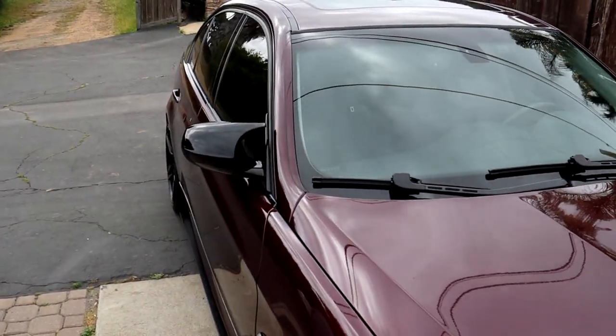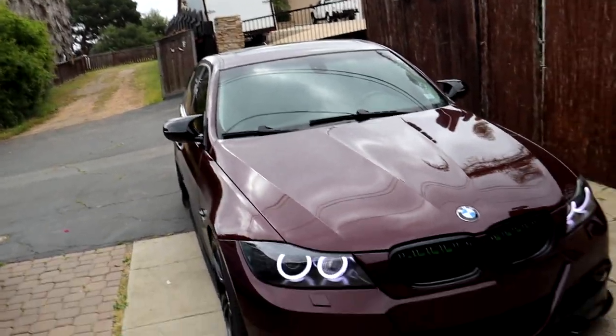Yeah guys, I'm satisfied, I'm impressed. I like them — I think this added a nice touch of aggressiveness that goes well with the rest of the car. I'm definitely satisfied with these mirror caps, they look awesome. I kind of doubted it too much — I should have done this a long time ago, honestly. This is one of the easier and cheaper mods you could do. These mirror caps from Amazon only cost like $53 if I remember correctly — much less than carbon fiber mirror caps. I went with gloss black, which is the next best thing. I'll link them down below if you guys want to check them out — definitely a cheap and easy mod. All you have to do is a little bit of finagling to get the stock mirror cap off, but overall very easy. Works for the E90 328i or 335i, or any of those if the fitment is the same.